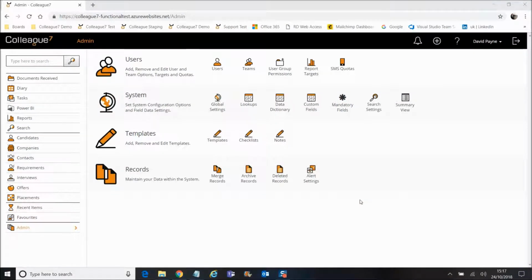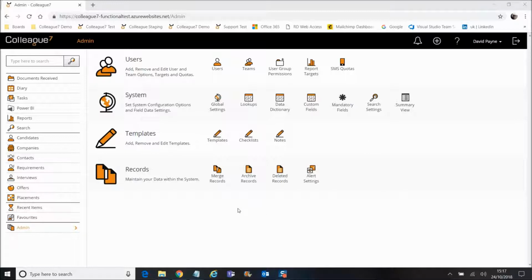So in this video, we're going to go through the search settings within Colleague within the admin area. This is the final video from the video series to do with the search section within Colleague, but this video would also be available within the admin area just as an option. But within the search settings area, we're going to be referencing functionality that was gone through in the video series to do with the search.